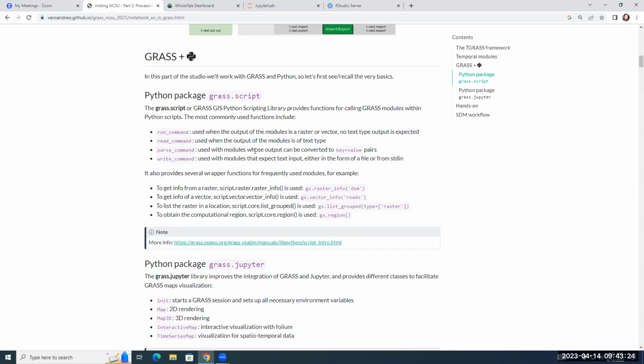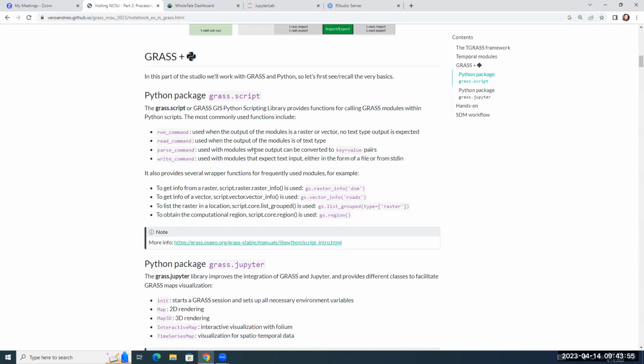There are some options for how to use these functions within grass.script, and it will depend on the output of the GRASS command. In general, we use run_command, and then we put the GRASS part between parentheses. So again, it's like a wrapper, no?